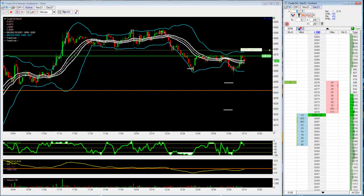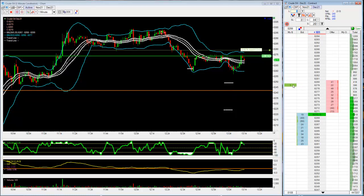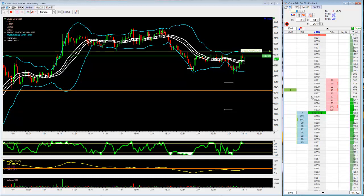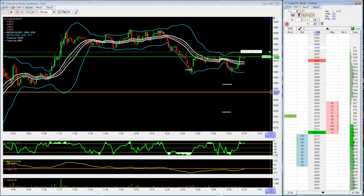All right, so that high right there move was 75. Let's get one more tick, squeeze that market for one extra tick. It's 78. It runs us out at 78. We want to be out. Looks like right now market could possibly move back to the highs in the close.